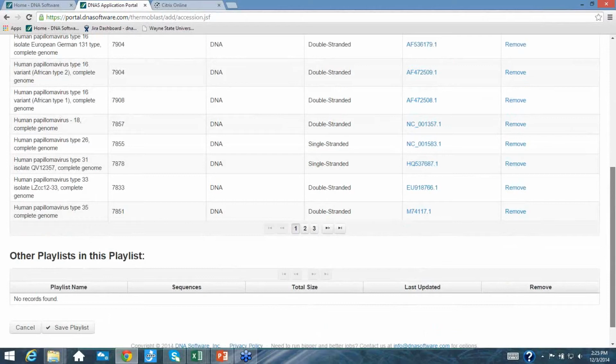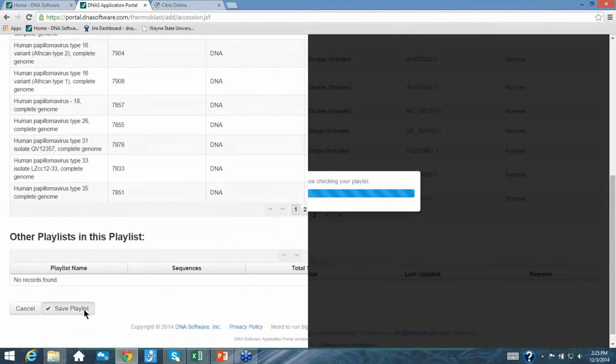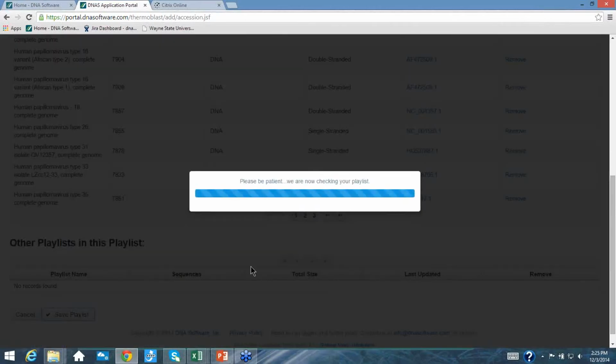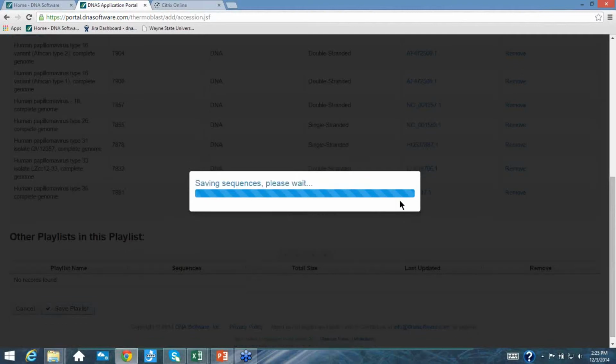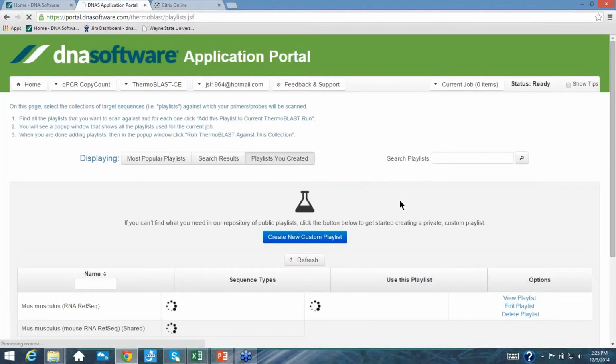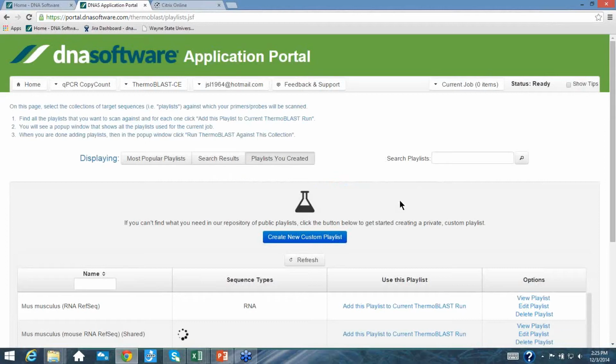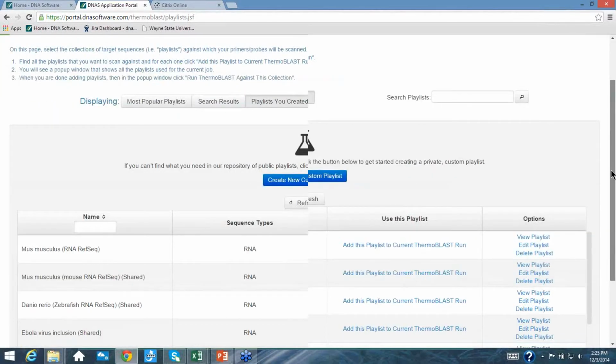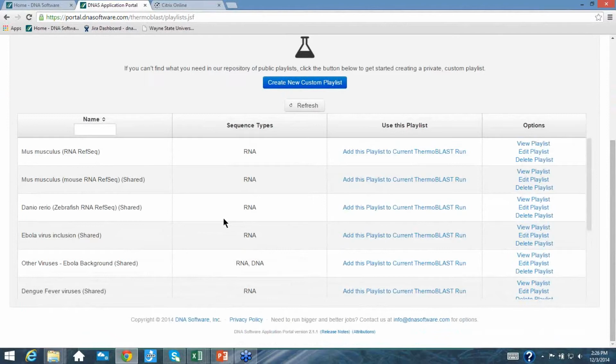All right, so down here we need to save the playlist one more time. And lastly here. Okay, so at this point, the server actually has to ping NCBI and go through the process of building that playlist, which takes a little time. It's not because of our software, because NCBI has a limit. They can only download 3 sequences per second. All right, and they place that limit on all users. But essentially, we just wanted to show you the flexibility of being able to load in a new playlist.